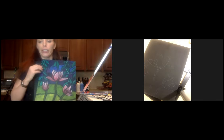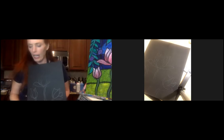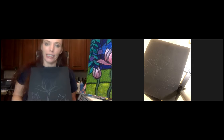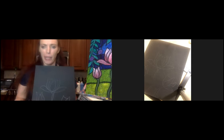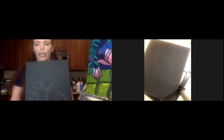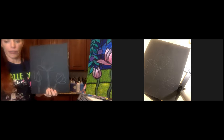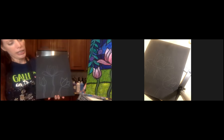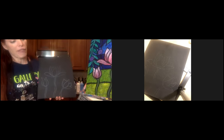So what I'm gonna do is put this to the side, and I'm going to use chalk just because, again, you guys will be able to see it since it's white. You can continue to use pencil if you want, or whatever it is that you have. I'm going to kind of stand to the side a little bit so I can see what I'm doing. I'm going to start with my vines.